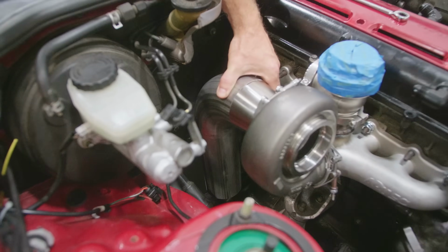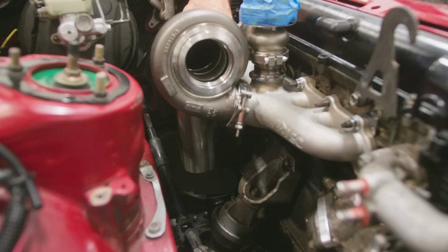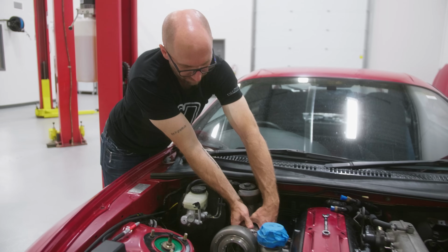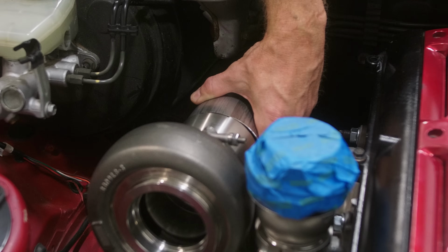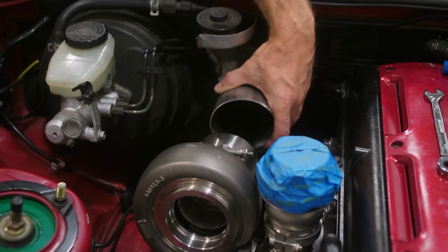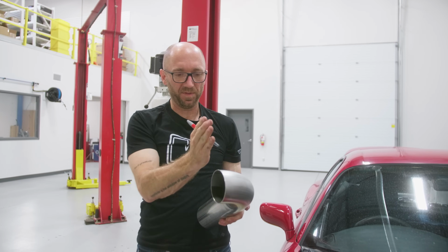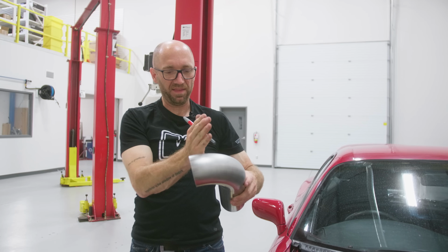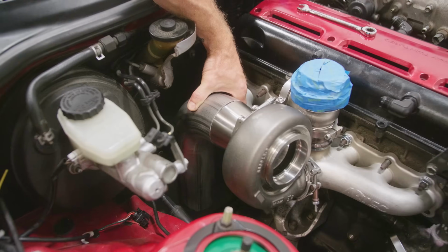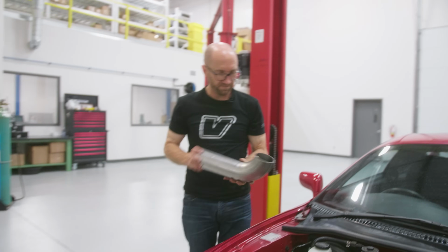You can see that it's not vertical. It's actually leaned a little bit towards the front of the car. I want it to be closer to that. If I hold it like that and I make contact at the top, I can guesstimate what that gap is at the bottom, maybe a little more than 1/4 inch. Take that much more off the top than I am off the bottom so that it pulls that bend that way. Measure once, cut twice. So I'm gonna tack weld this together now with my cone, and then we're gonna lift this up, see what it looks like from underneath.